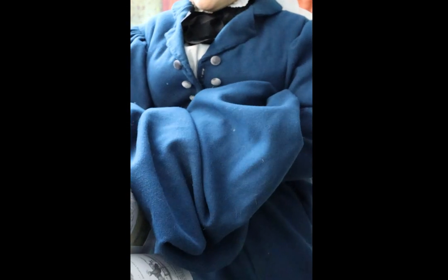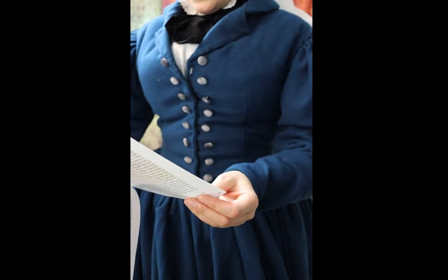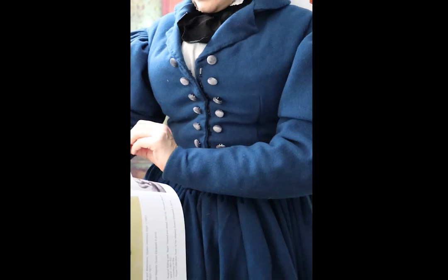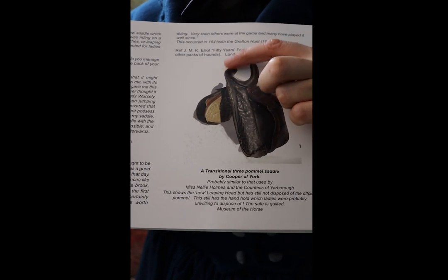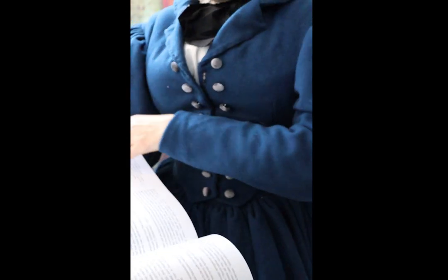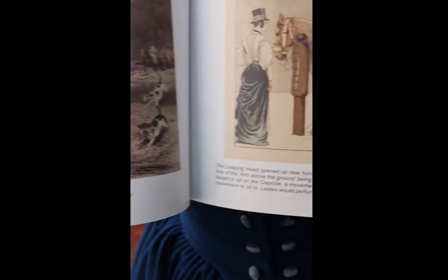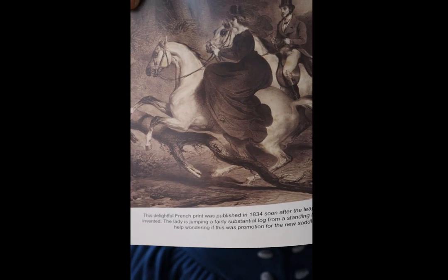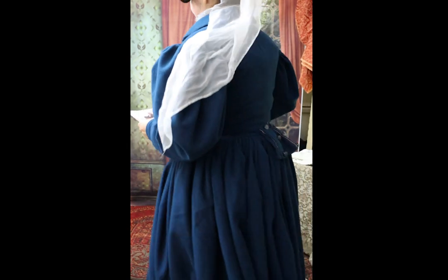Let me see if we can get any photos of similar attire. Still see a nice two-horned saddle, and that's basically what I really have, just without the extra hook. But if you already have three horns, three pommels, so with this one you basically was much more secure. And yeah, there you go, showing security. And let's see, just a nice chemise and a skirt. And then a full gallop. So yeah, I very highly recommend it. Have checked it out. Loads and loads of information. Absolutely fantastic.